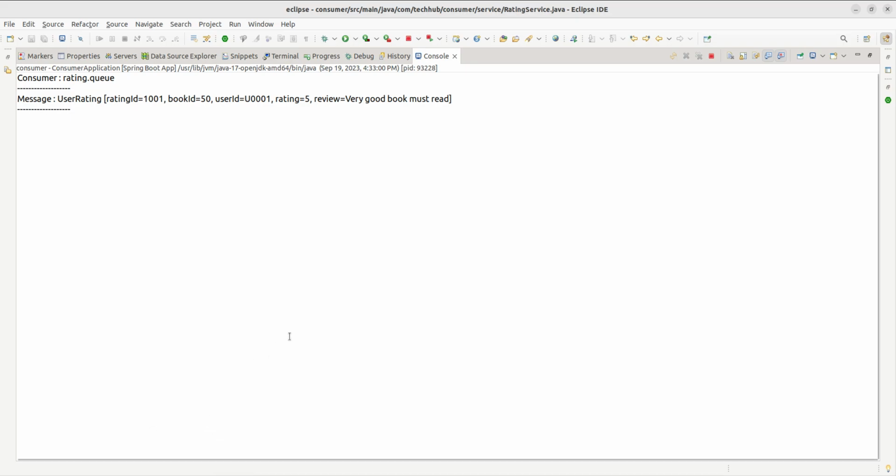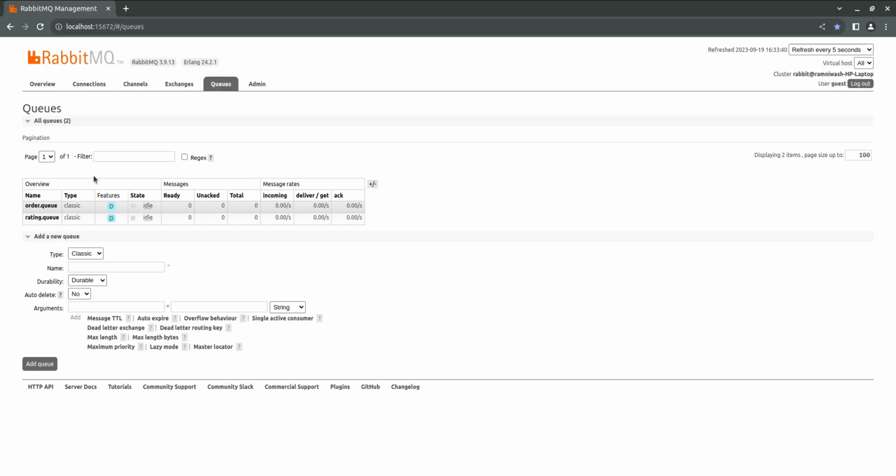So this is all about the producer and consumer, how we can write them and how we can create different types of exchange like direct exchange, fanout exchange, topic exchange, and headers exchange. With this we have completed our RabbitMQ course. One thing is pending, we will see it later if time permits.